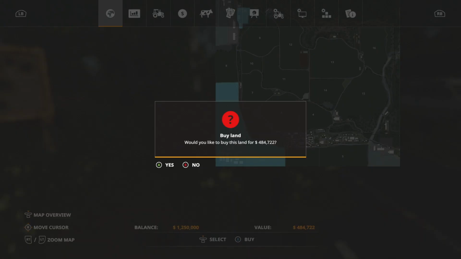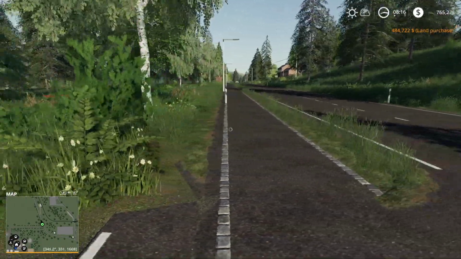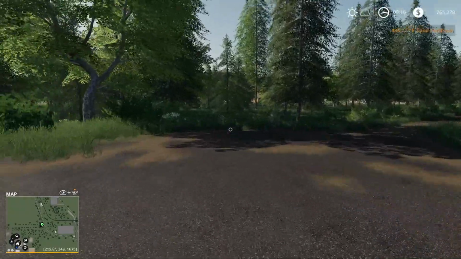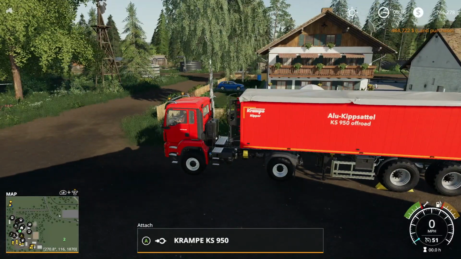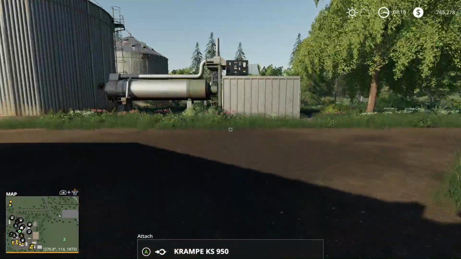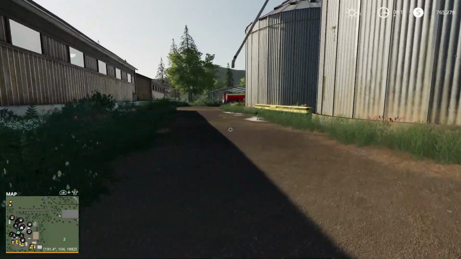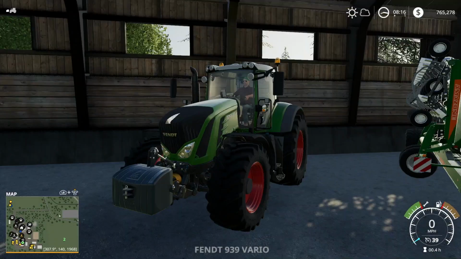So let's buy this area down here. This area right here, we'll buy that. We've got 1.2 million, so we can afford it. Yes, and I'll hang on to the rest. I'll try to. We've already got equipment, so we shouldn't need much. And I may just hang on to the equipment. I may not sell it back right away. We'll hang on to it and see what's up.